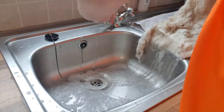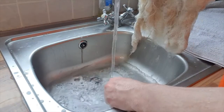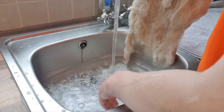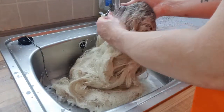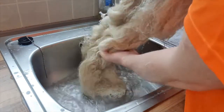So once she is a little bit soaked for a while, you're just gonna take her out, empty the water, and just put normal water in this time. Still a little bit warm, as we're just gonna rinse out all of those soap suds, because you don't want to be a soapy queen. No, you don't. That is not a good look. So yeah, we're gonna just rinse out all of that soap. Sometimes what I do as well, I just keep the tap on, and I just rinse it under the tap, just making sure that you really get all the product out of there, and the water should run clear. Yes, it should run clear.